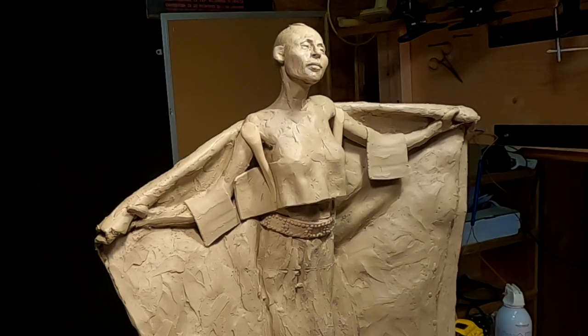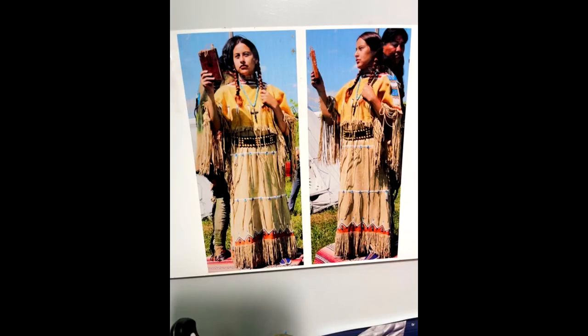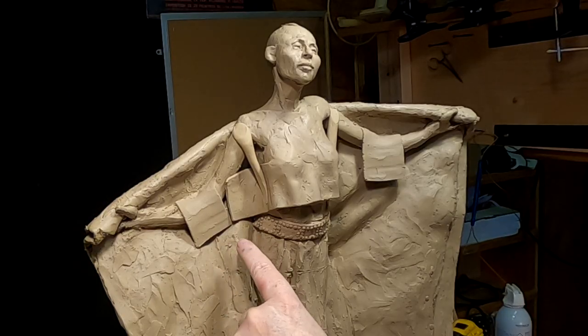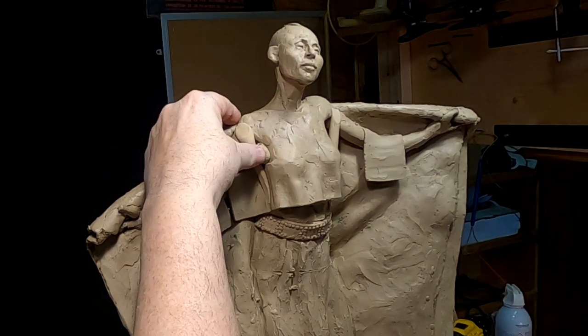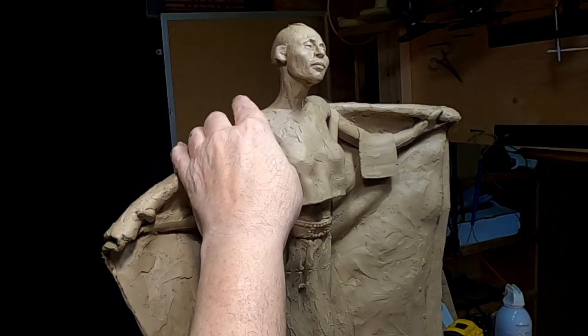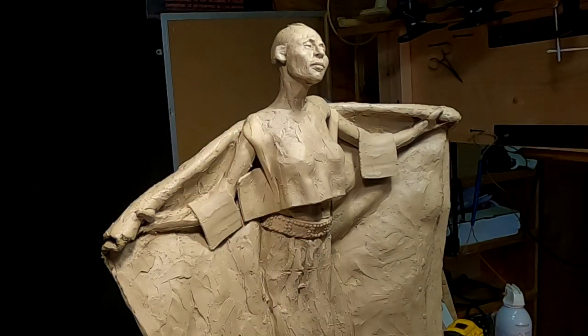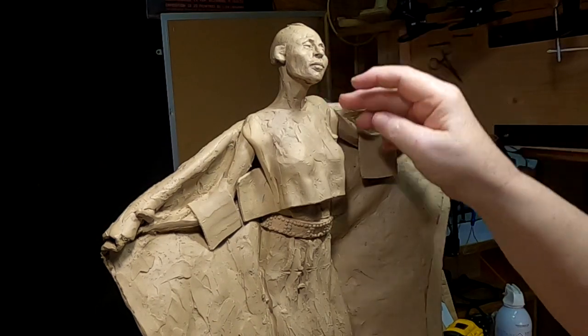Now, I've got to contact my friend, Michael Badhan, who arranged the models for that shoot that I got that picture of that young Crow woman dressed in a Cheyenne dress. I've got to find out how that dress was constructed. I'll do that tonight. I'm not going to go much further than I am right now until I get that settled, because I really don't know. You don't see her with her arms outstretched, and so I don't know how those sleeves are constructed. But I'm happy with how this is coming out now.